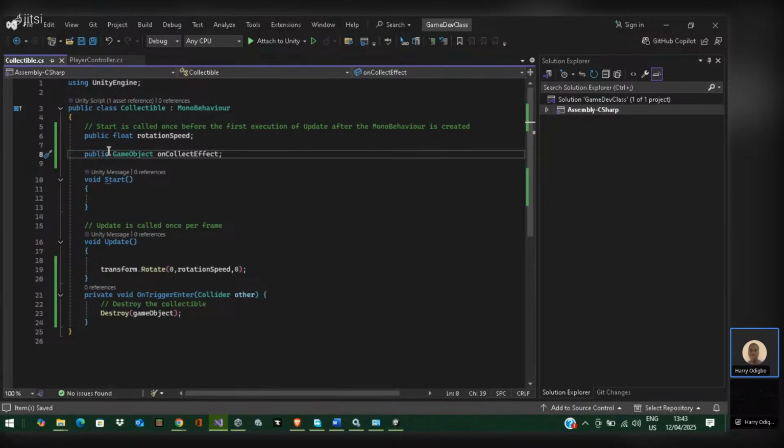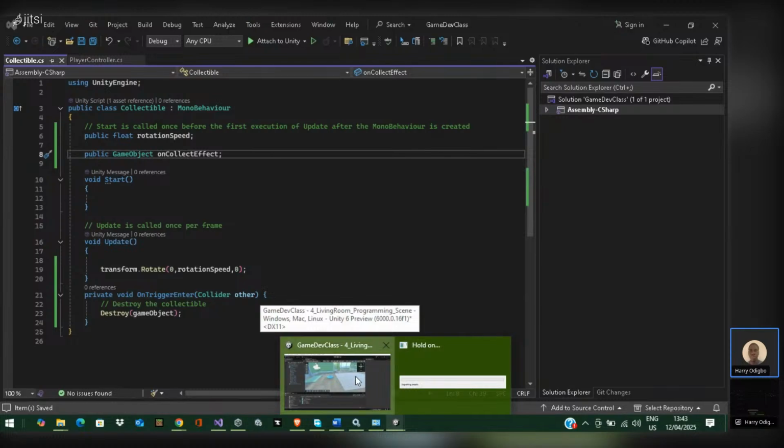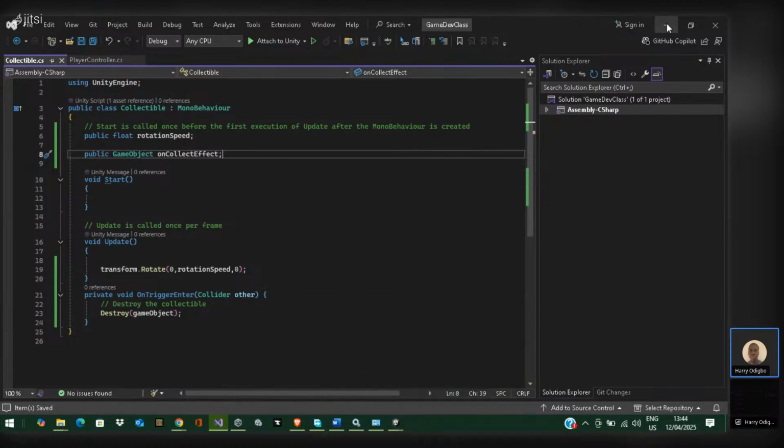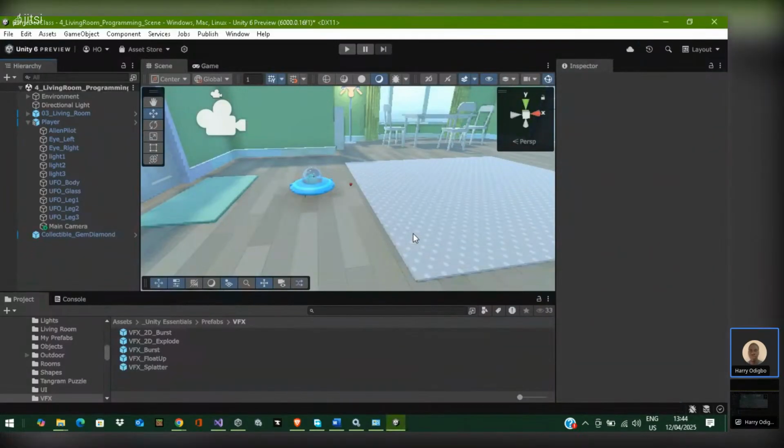So save your script, Control S. Now because it's public, we're going to see it somewhere here. Let this finish doing what it's doing. Great. Click on our collectible gem.